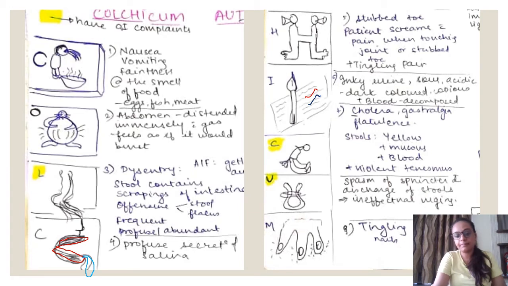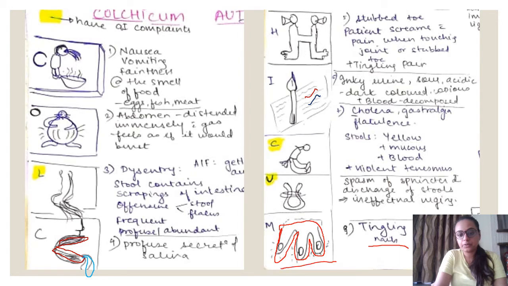And this is M. If anybody cannot really see then I'll draw it. This is M. There is tingling numbness in finger and nails. So maybe you can make it out now.